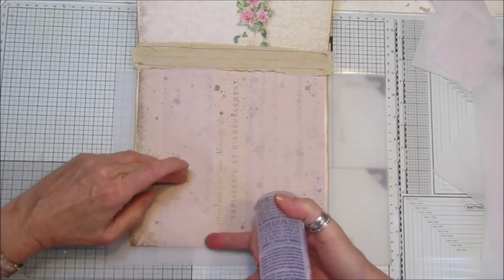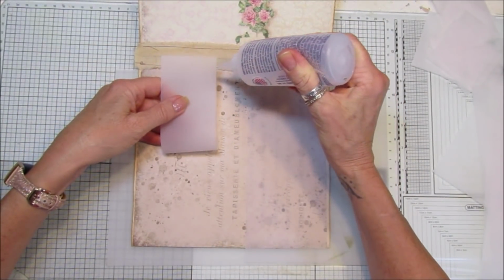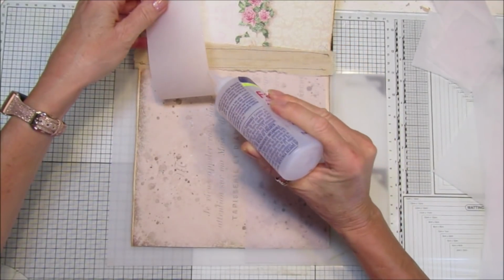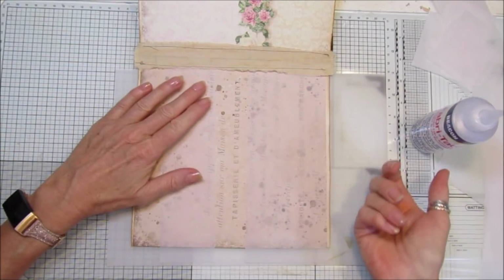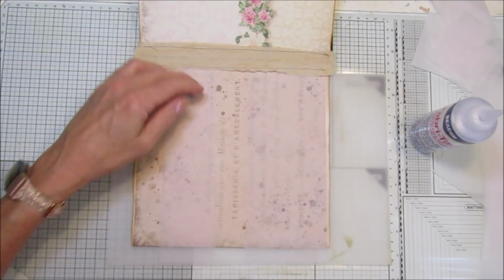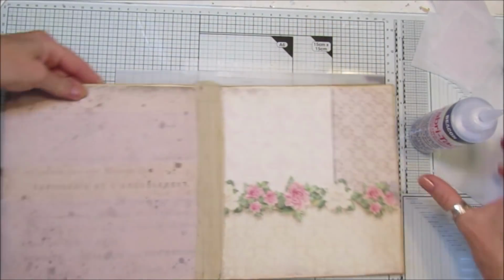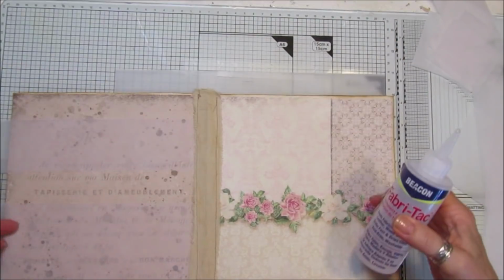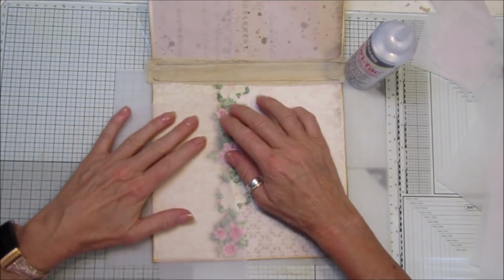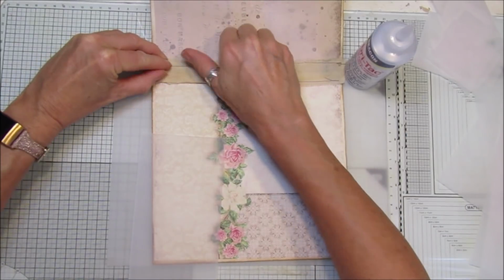So I'm just going to put a little bit of glue down here, just to make sure this is stuck down before we sew. Just like that. Perfect. Now we shall do this side. I will probably speed this up a little bit, because you know exactly what I'm doing. So let's just pop that up.